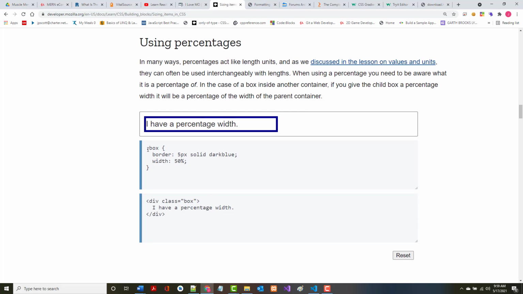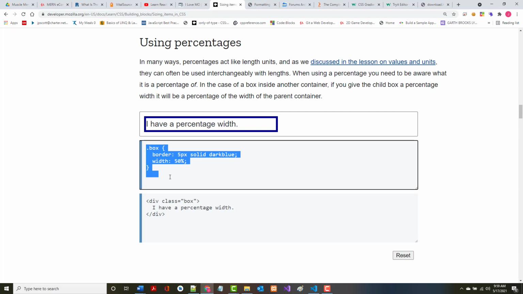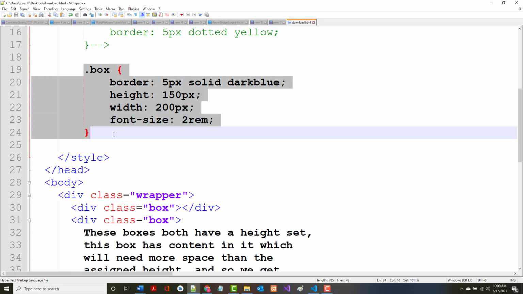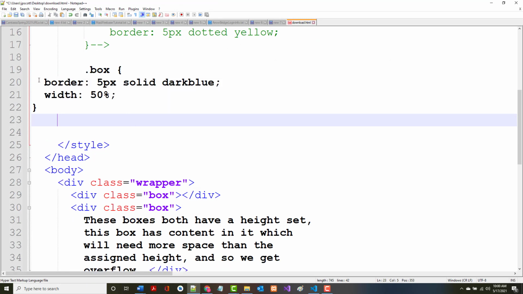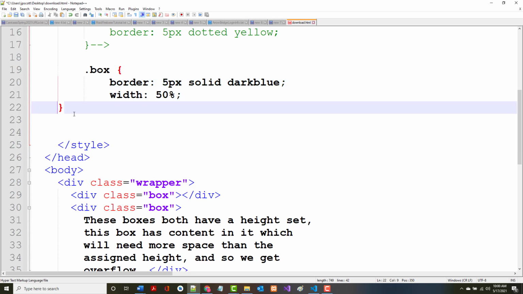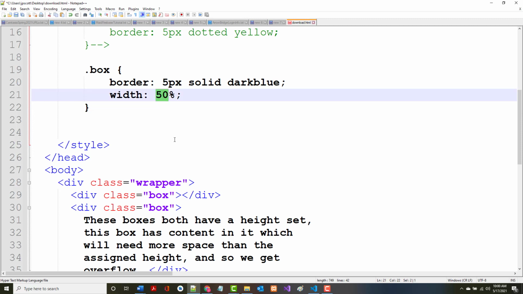All right, so what's different here? Well, again, as I've mentioned to you before, this is the best way to learn this stuff. So I'm going to come back up here, get rid of what was here before and replace it with this. The key takeaway here is the fact that we're using a width of 50% in here.